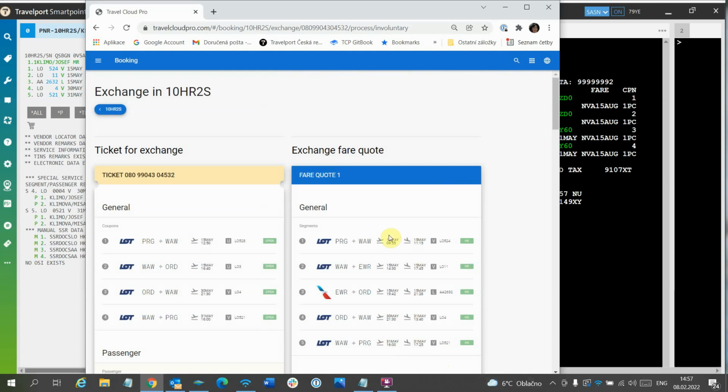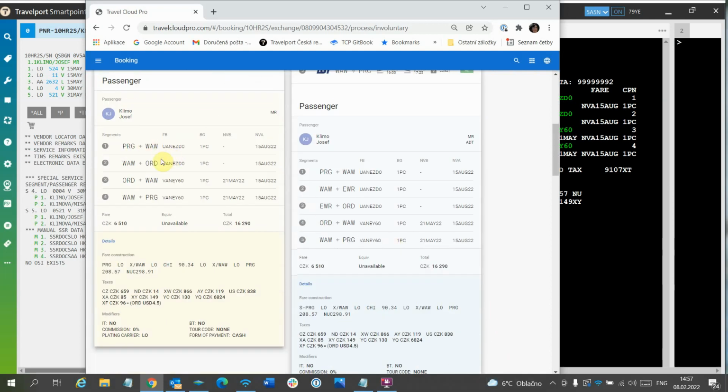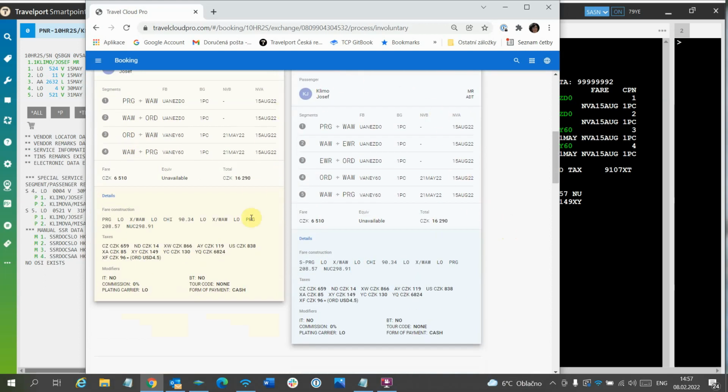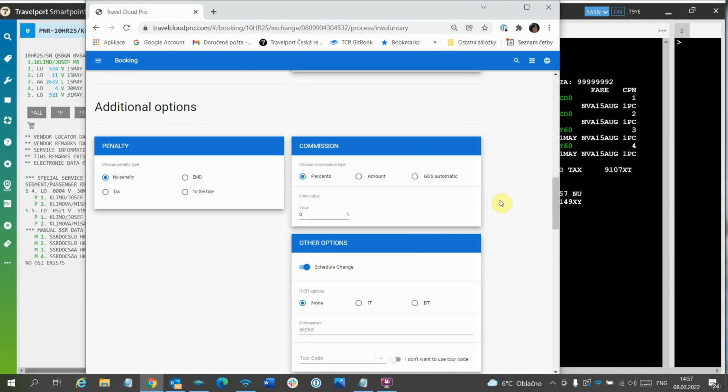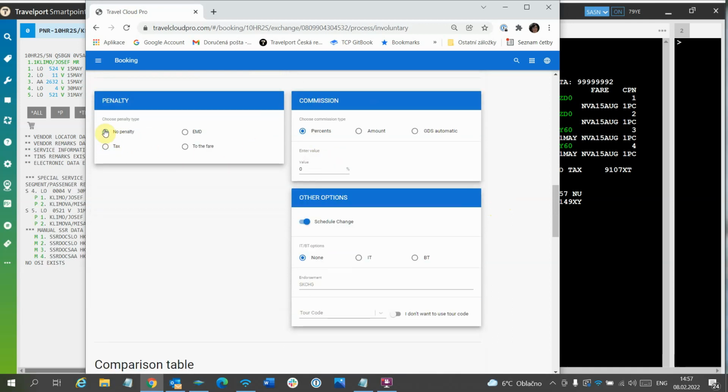So now it is done, and on the left side you can see the original ticket, and here you can see how the new ticket will be issued. You can again check everything, fare basis, fare, taxes, everything. And here it is also important for involuntary change, so no penalty is automatically marked as a default.